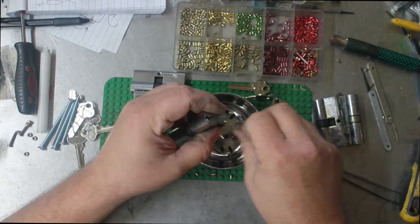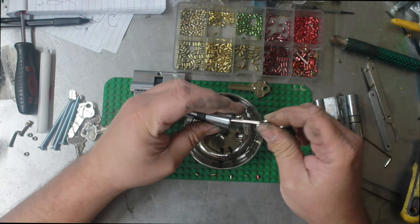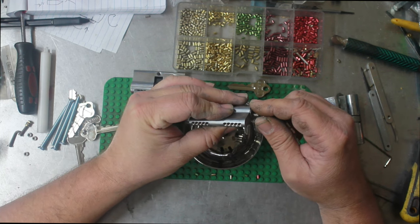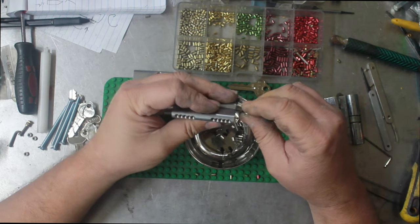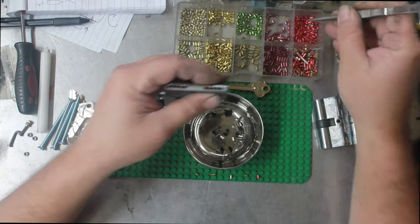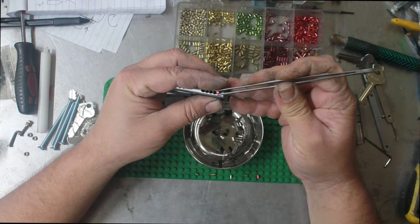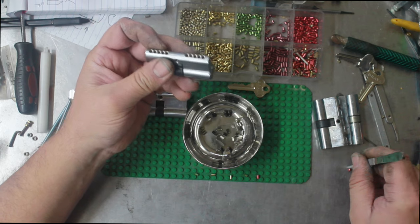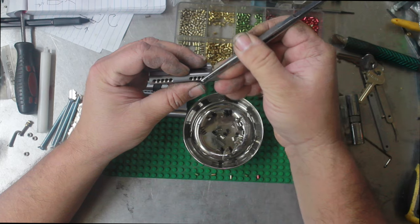Alright, so here's the 10th one, it's out. I'm going to use my key just to pop down all the pins, make sure it's clear. Visual inspection now, can I see my key moving in and out? Yes, I can on that side. You just gotta get it on such an angle so you can see with a bit of light going through. Yeah, okay, I am clear. I'm going to leave my pins here, and I'm going to use pins again out of the tray because I've got others to do, and I want to keep that combination there. Although it's only 5 numbers to remember, you'd be surprised how you can make a mistake or get diverted or something happens and then you forget.